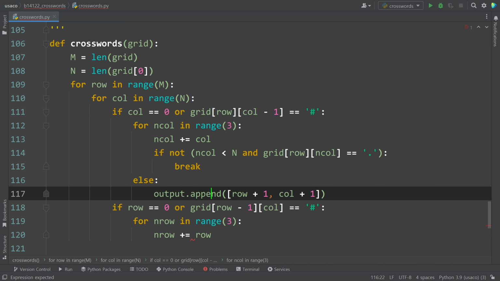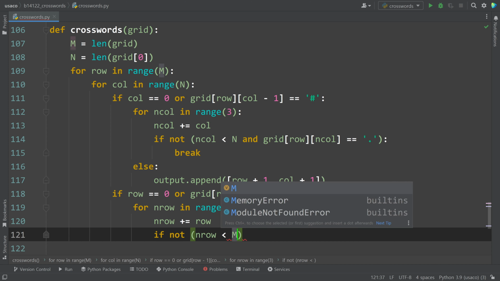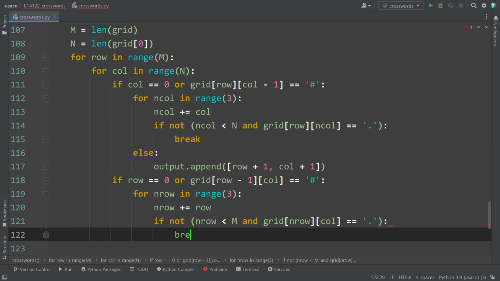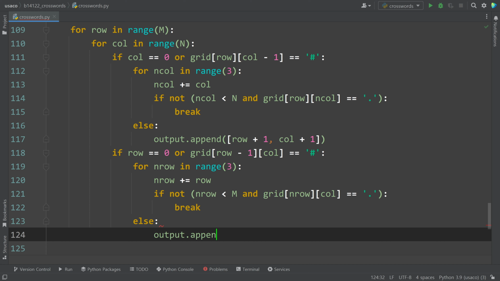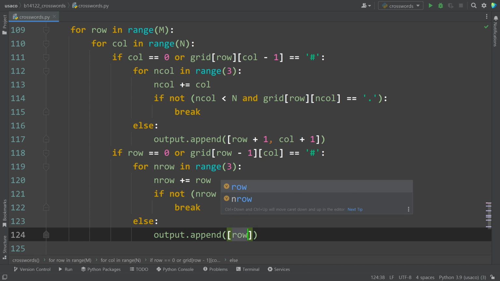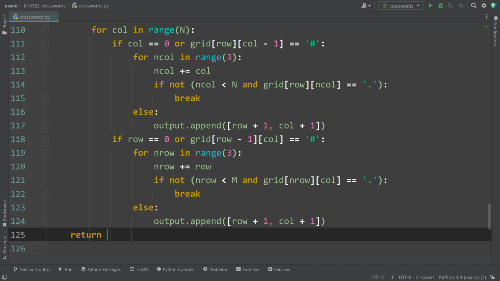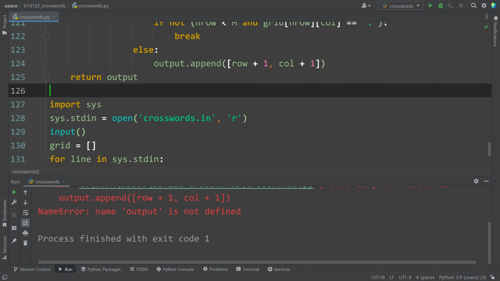And then if not, the row is within M and grid[row][column] is empty, otherwise it must be a brick, break. Otherwise, we're going to append to the output row plus 1 and column plus 1. Then we're going to return the output. There is one more case we need to check.